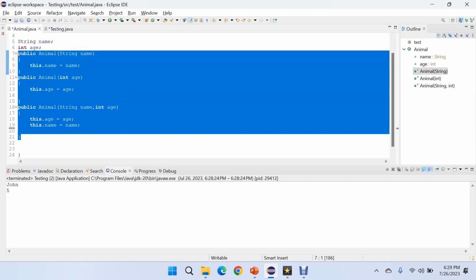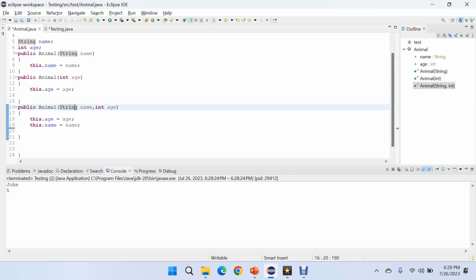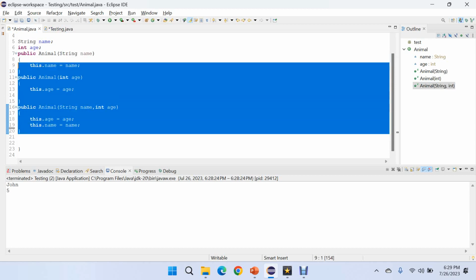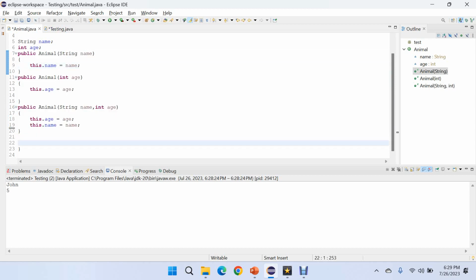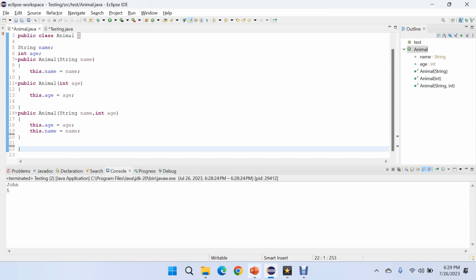Constructor overloading is having more than one constructor with different parameter lists. A class in Java can have as many constructors as it needs, and this is called constructor overloading in Java. But the signature of two constructors must not be the same. So you can write different constructors with different parameters but with the same name, and hence it is called constructor overloading.